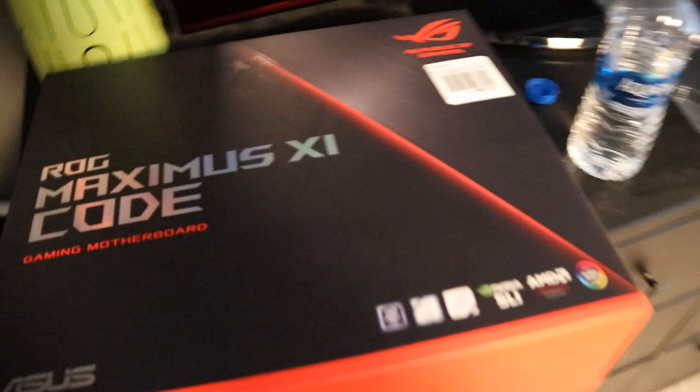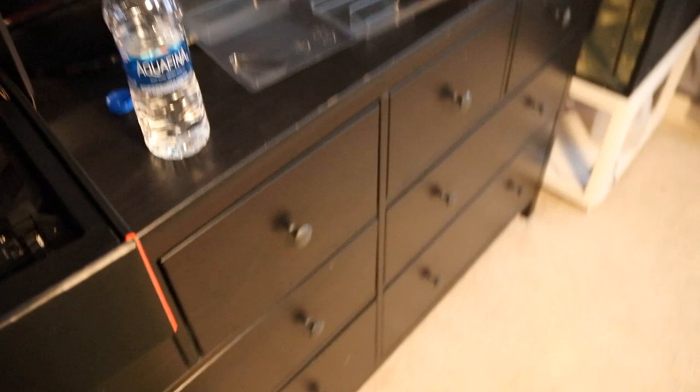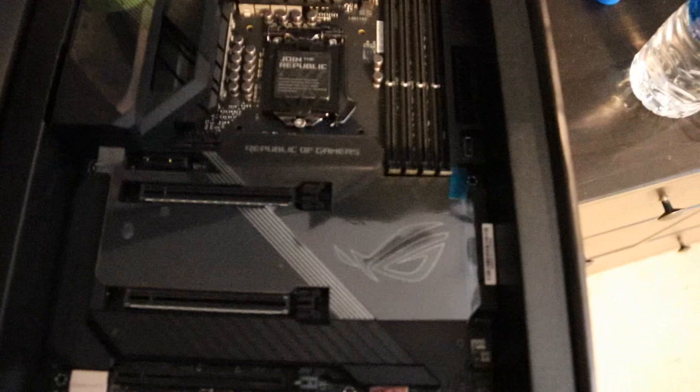So I went back to Micro Center today. I bought this $350 motherboard, which is the most I've ever spent on any motherboard ever. Look at this right here. Look at that. That right there is, that's sex, honestly.